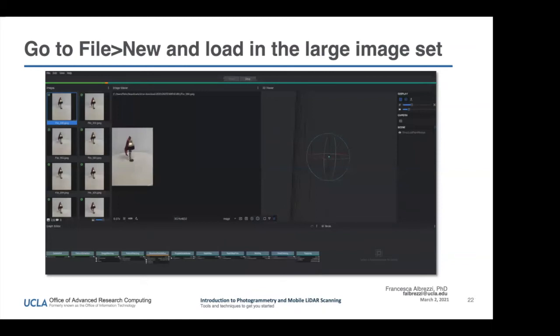Now, if you start over and try it with the bigger data set that contains over 200 images, this will take a very long time to process, over 30 minutes at least, hence why this presentation is canned and not a live demo, but you'll get a very different result.